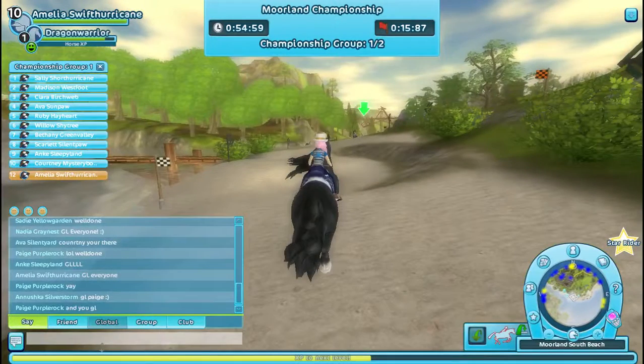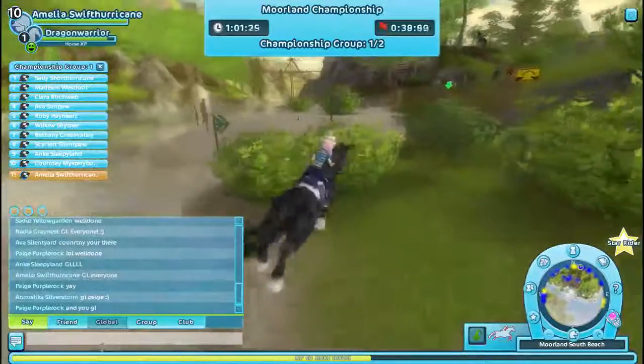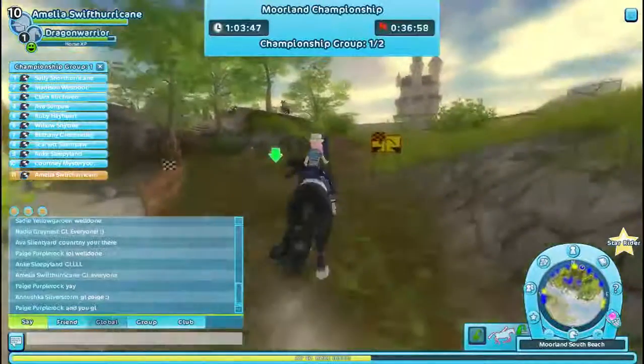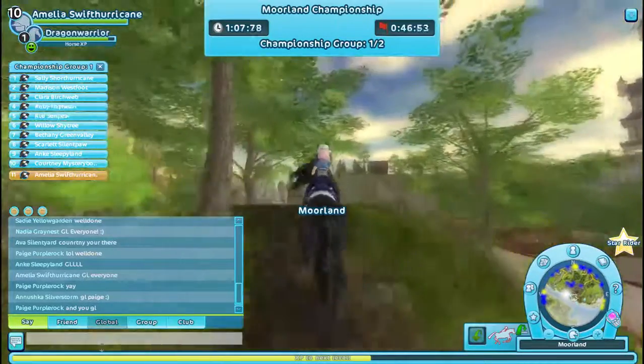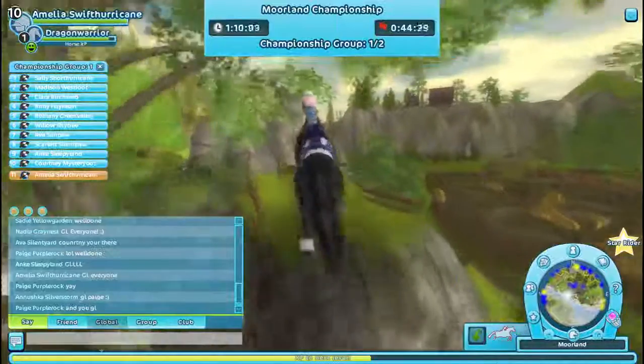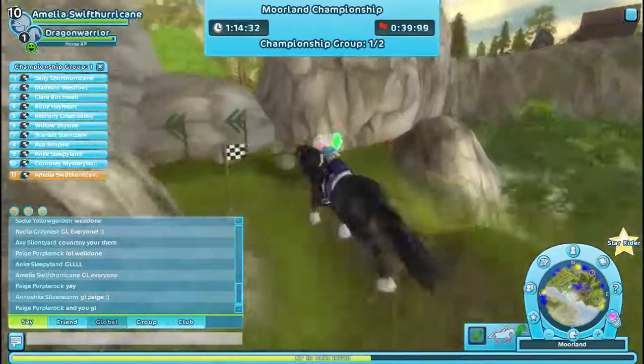But Dragon Warrior, you are really pretty. And you are really good. I want an Arabian Thoroughbred next. Arabian Thoroughbred in 2 weeks, guys. And then Frisian in 4 weeks. Yeah. Is that right? Yeah.